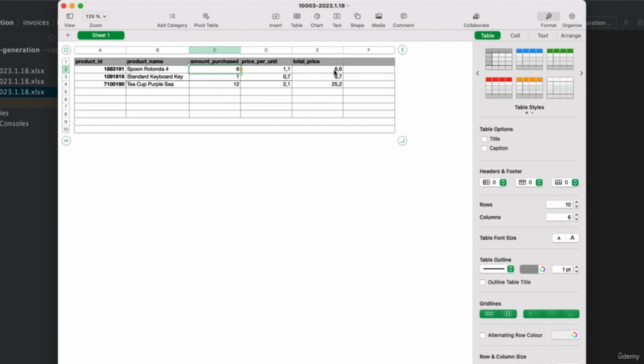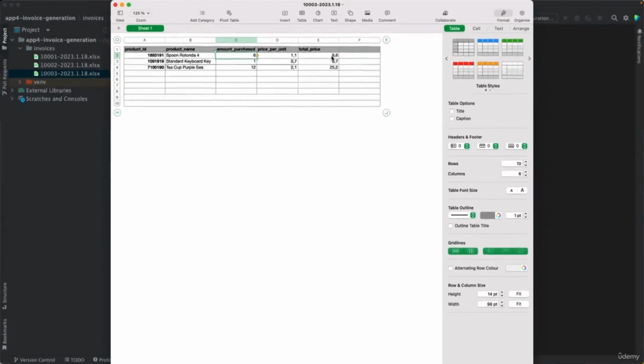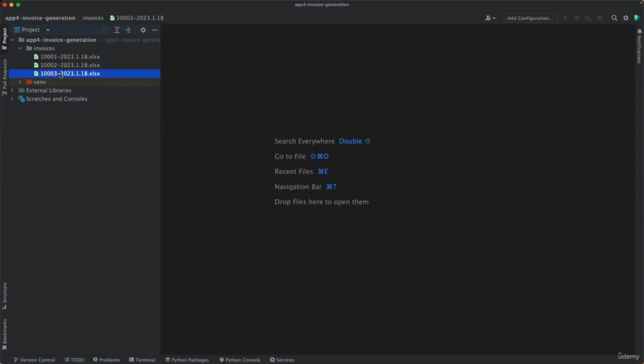So that makes an invoice, but that invoice is in Excel. Now we want to send the clients some sort of documents, some sort of PDF documents. In our case, it will be PDF documents, but we need to figure out an automated way to create these PDF documents, and that's where Python comes in. By the end of the day, we want all these Excel files to be converted into PDF files.